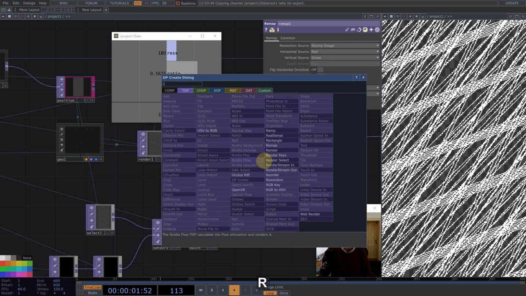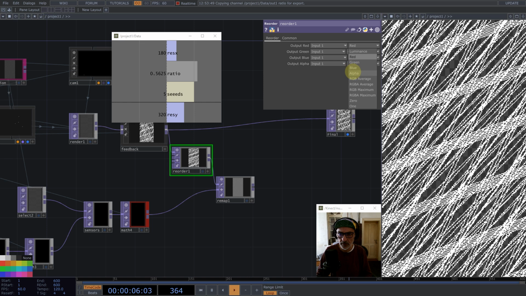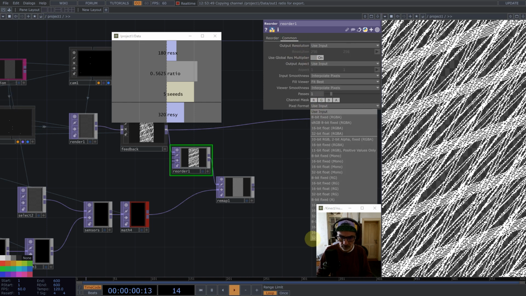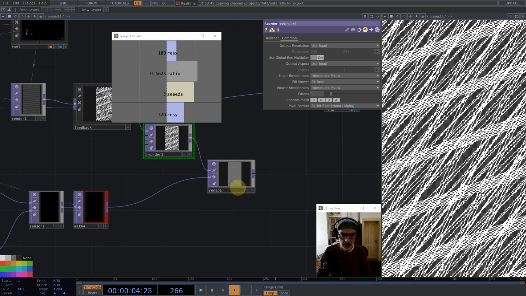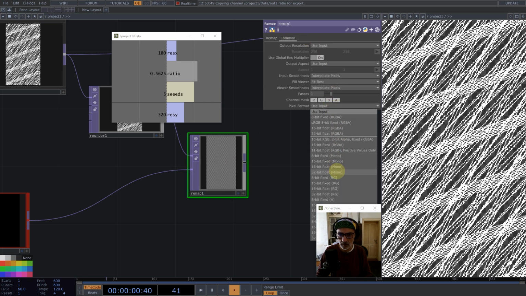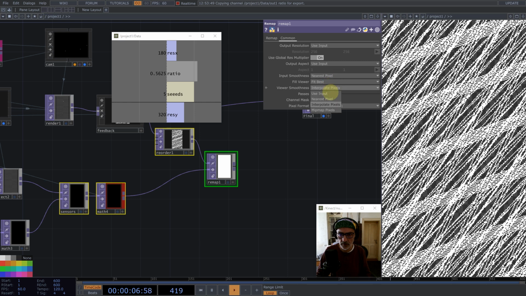Before, let's go here and set reorder, and I want to take only the alpha. Okay, and let's go with 32 mono plus alpha, and this remap is mono, and also nearest pixel.